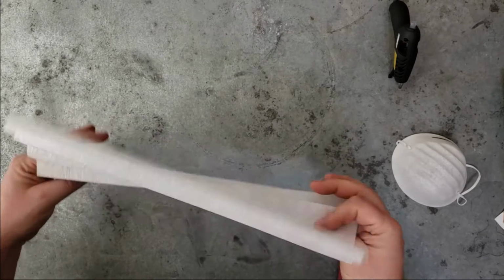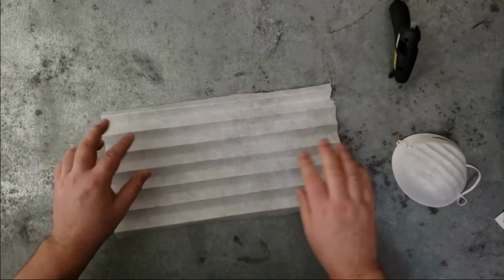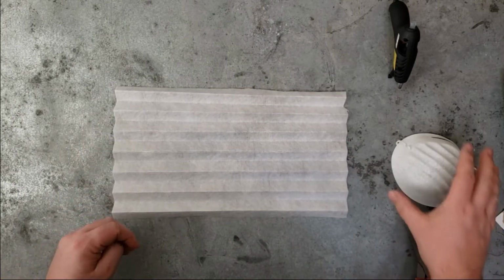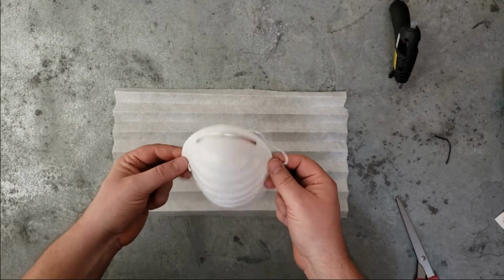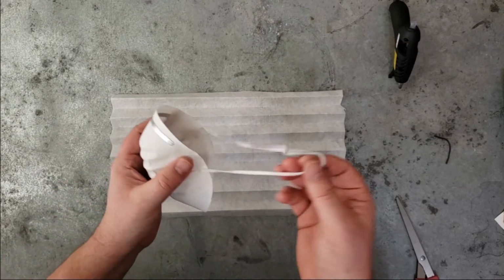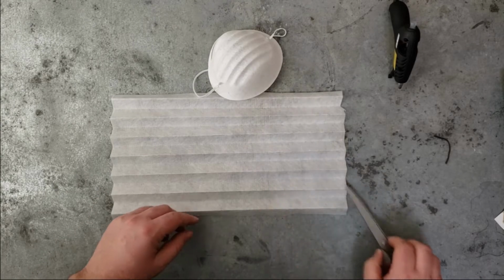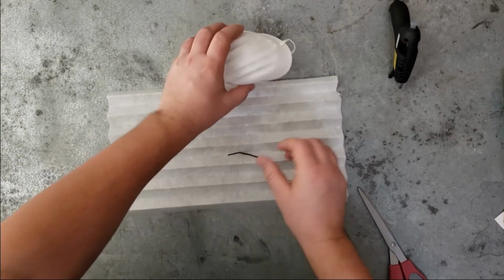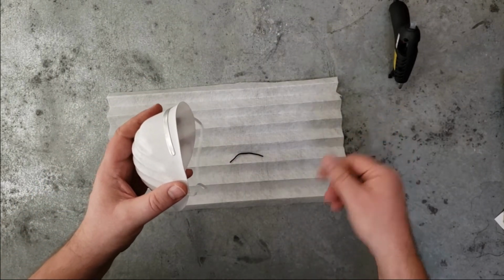So I cut out a reasonable sized piece. There was quite a bit in there, like I said. I showed you before, but there's probably plenty for a dozen or two masks in there. Here's a standard face mask, and I'm going to try to replicate this. I'll probably, like I said, use these springs, cut it out here. Got a little piece of wire here. I can bend it like here so I can replicate the nose shape, and I'll glue that in. I got a little bit of glue in the glue gun.